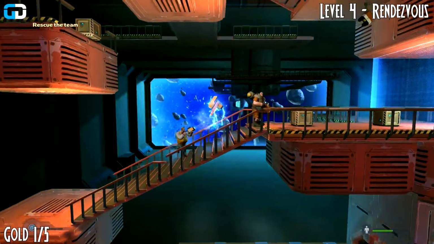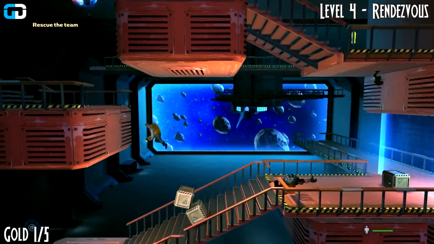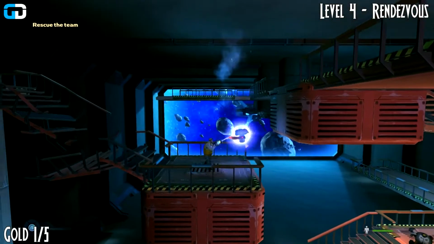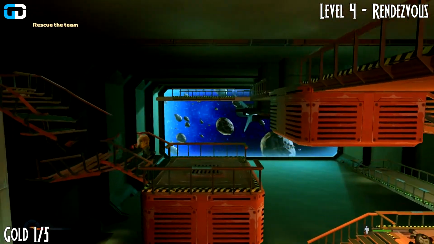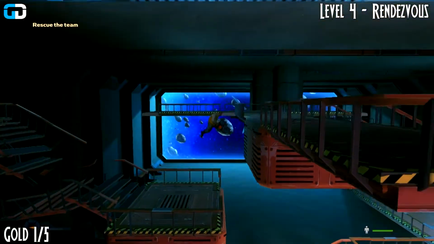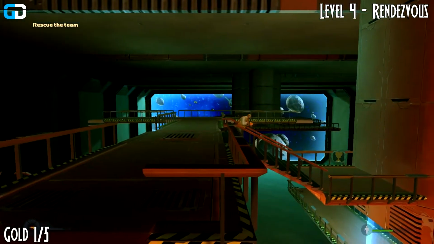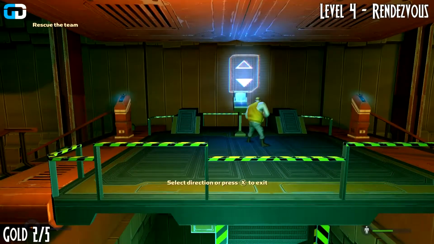Right, you want to stop here now when you see the blue field or the force field and stack two crates on top of each other and jump up here. There is nothing of interest up here to find apart from the gold, and after that you can just drop down and continue on. Now you can head through the blue shield.